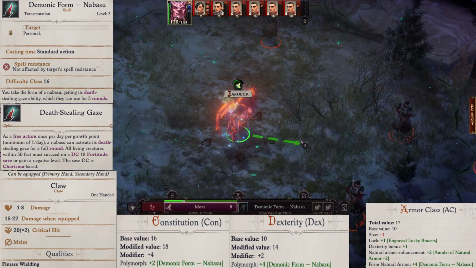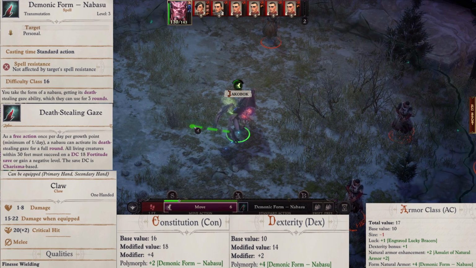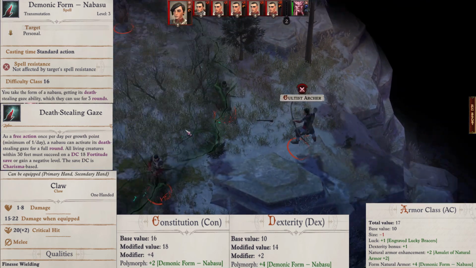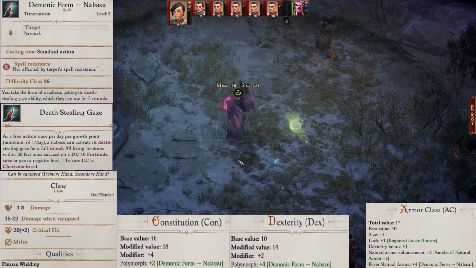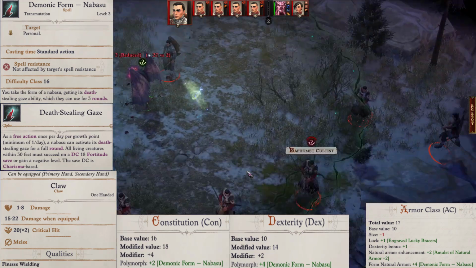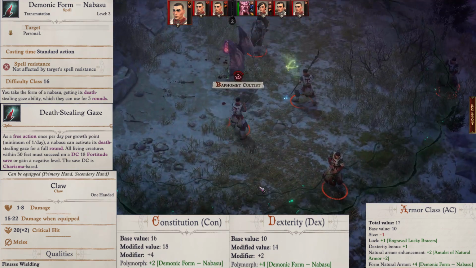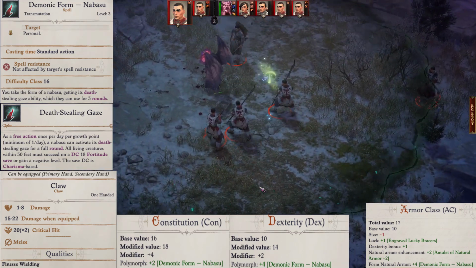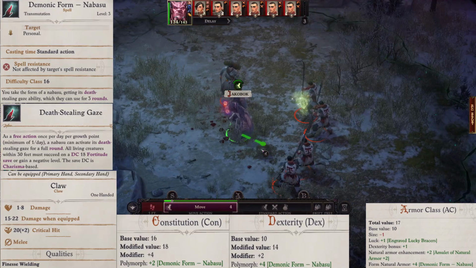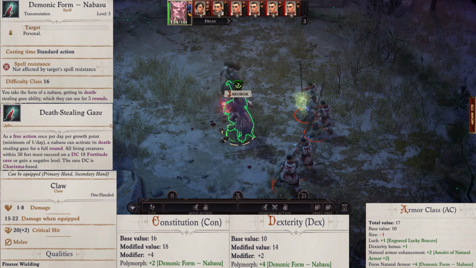Demonic Form 2, Nabasu. Transforming into a Nabasu provides a +4 bonus to Dexterity and Armor class, and a +2 bonus to Constitution. You also gain the Death Stealing Gaze ability, which causes all living creatures within 30 feet to gain a negative level if they fail a DC 18 Fortitude check. This save DC is Charisma based. Death Stealing Gaze is a free action that can be used once per day per growth point, and remains active for 1 full round when used.